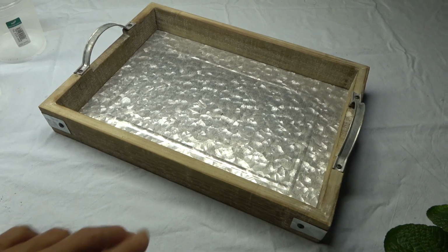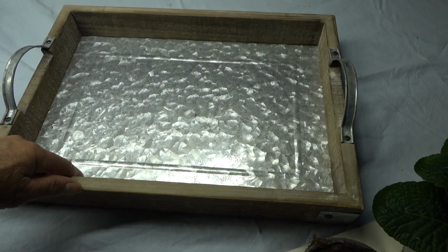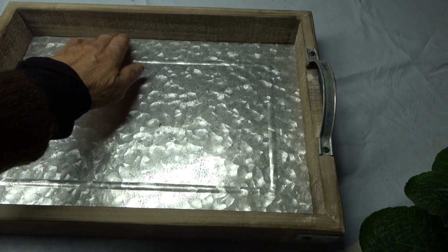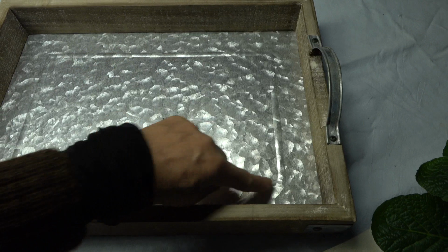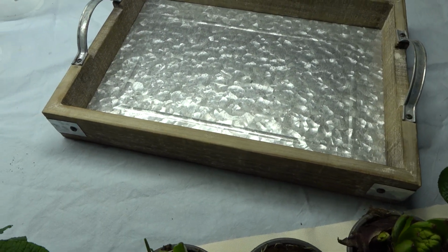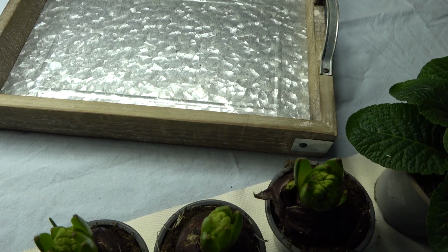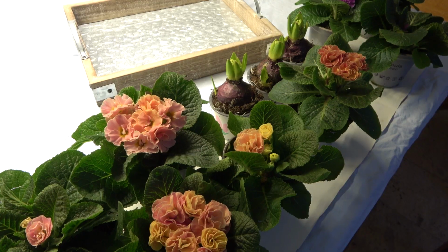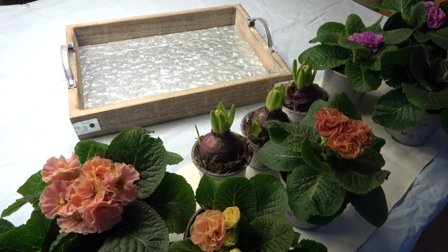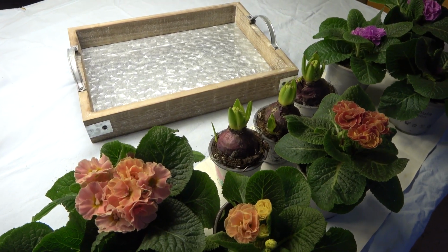But I'd like to probably line it with plastic because if I water the plants that I'd like to put here, it might go through the slits here. So I'll probably line it. I'll try to line it with plastic or probably seal it with the silicon. I have to check on that. I think I have a basket in the attic lined with some plastic that I can also use.